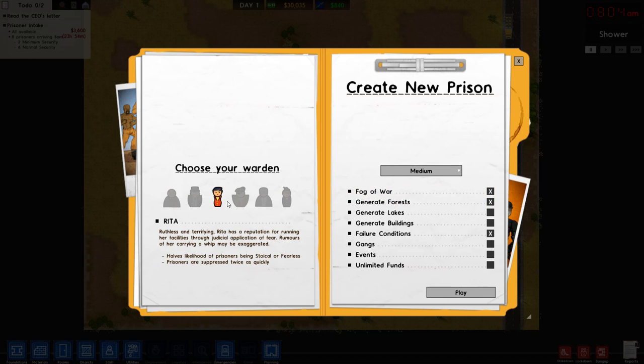You can choose your warden from a lovely cast of different wardens with different abilities. For example, we have the lobbyist, which reduces the chance of having extremely volatile prisoners. We have Rita over here, who apparently dishes out punishment like no other, making your prisoners a little bit easier to contain. Another is good for uncovering dog tunnels, escape tunnels and things like that, and just overall fun characters. I'll tab through the two other ones for you to check out right there.